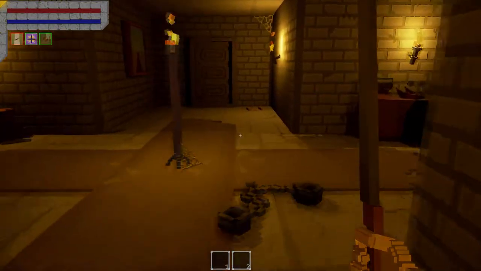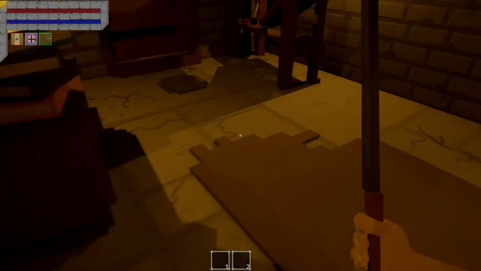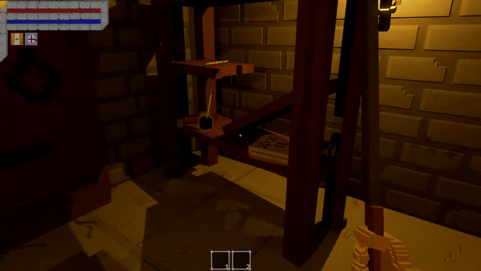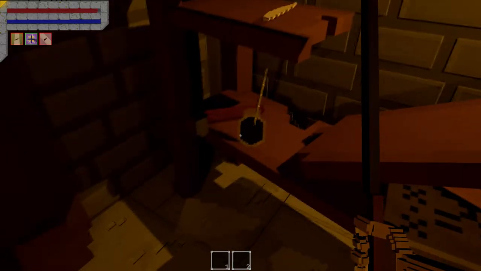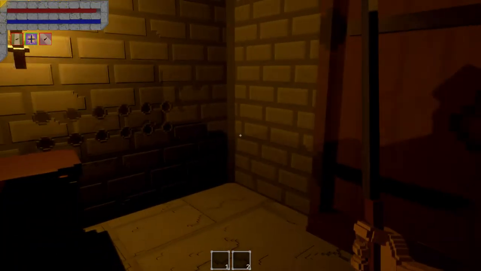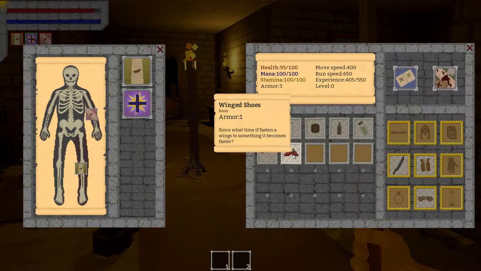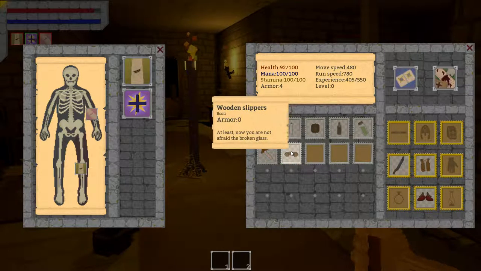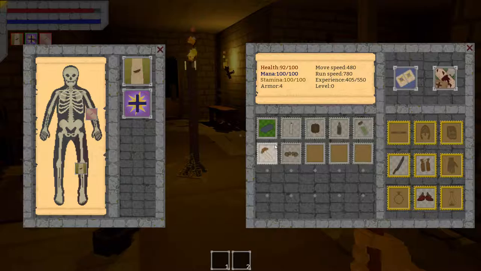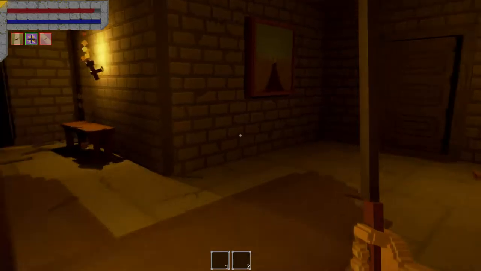Okay, I can open that. Is that a scroll? You can't pick it up. What do we got here? Winged shoes. Hey. I mean, that looks like something I could pick up. Let's put on my winged shoes. Get rid of these things. Gotta dismantle them. Then, I guess I can move.